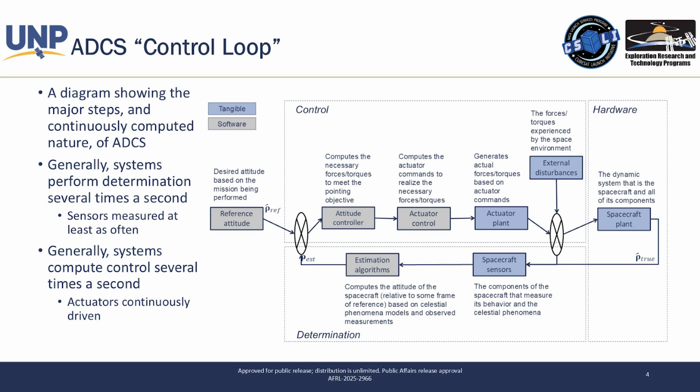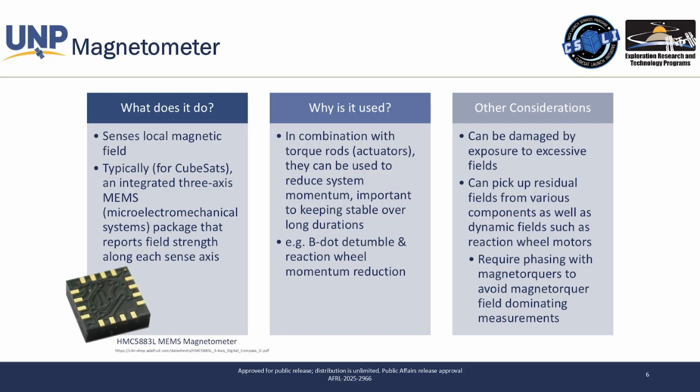Let's jump into sensors. So effectively, the rest of this presentation, we're going to talk a bit about sensors, a little bit about determination, and then same thing, controls, actuators, and then we'll have a few other notes. We're hoping to give you a few examples here and some things to think about. So, right, given a sensor, what does it do? Why are we using it? And other things just to think about when you're potentially picking these sensors. And so the rest of the slides on each of the hardware items are outlined this way.